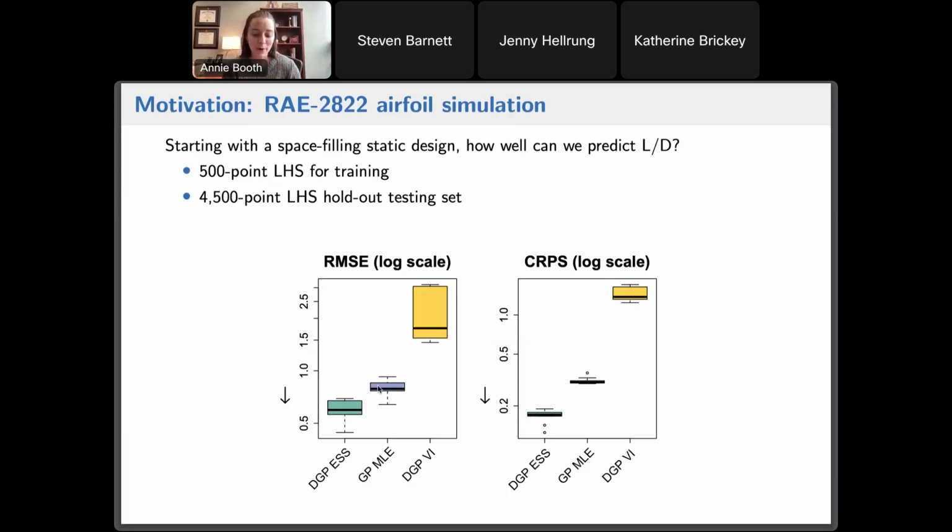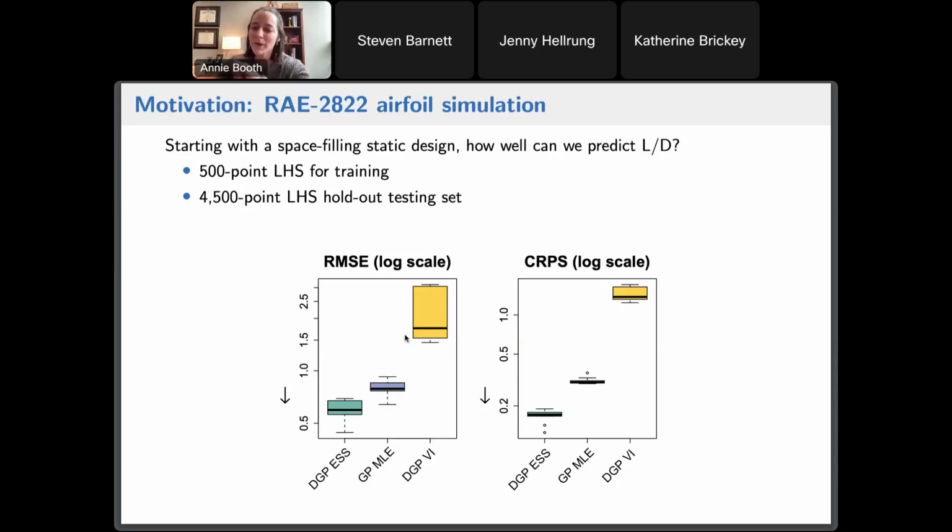And then as I promised, I did try out the Python package that does this variational inference implementation of the DGP, and just with its default parameterizations, it was not doing very well. So in general, that software I think requires a lot of fine tuning in order to get it to work, and just out of the box, it's not performing great. But I do have that as a competitor because I promised I would show you the alternative versions of this.